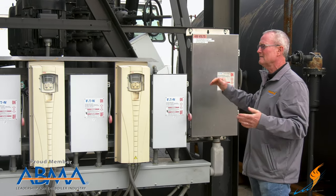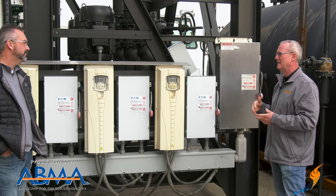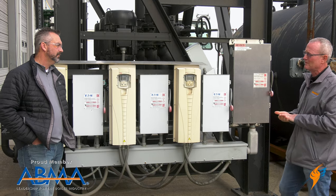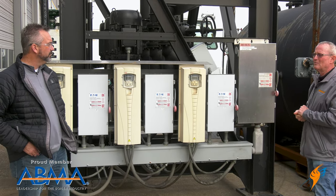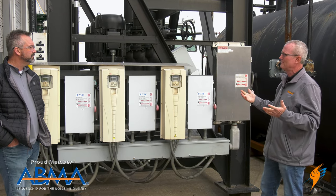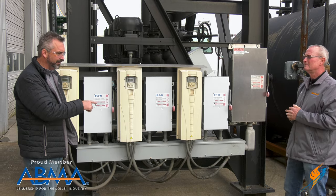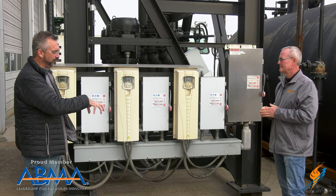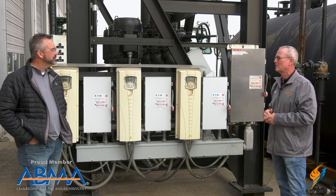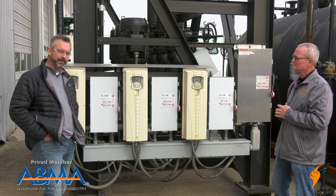When you go to look for a rental unit, those kinds of things are a big deal — they can take the whole unit down. Not all companies actually use a NEMA 4. They're more expensive; they're stainless steel, a lot more expensive than a NEMA 1. But from a rental standpoint, we need to go that extra step to ensure the equipment is reliable for the customer. The boiler is already down — they bring in a rental boiler and you want to make sure it's going to be reliable. Same reason we put the VFDs on the pumps: reliability for the customer is critical.